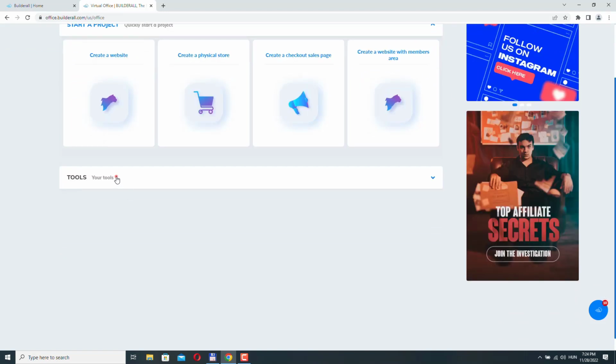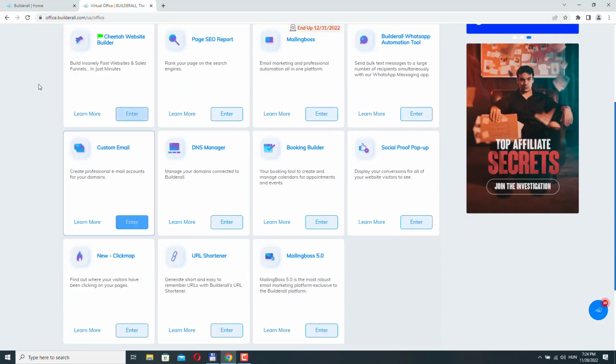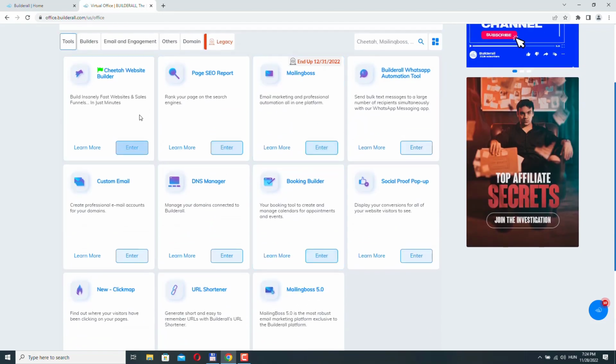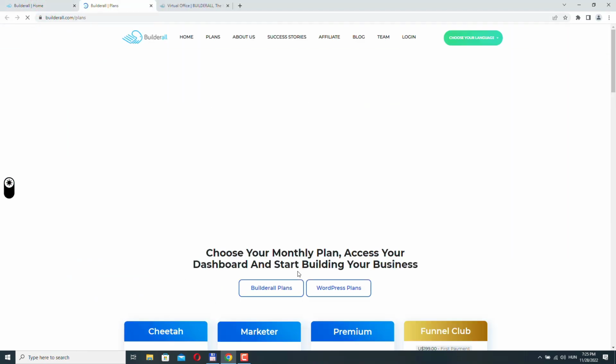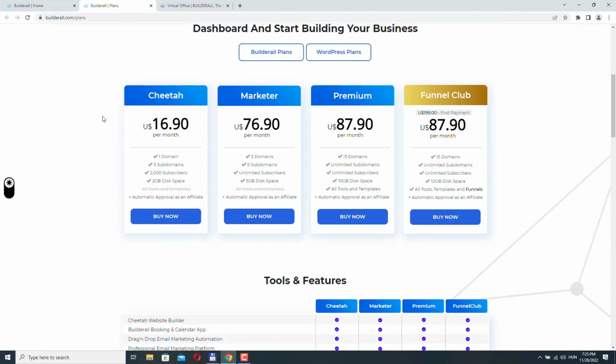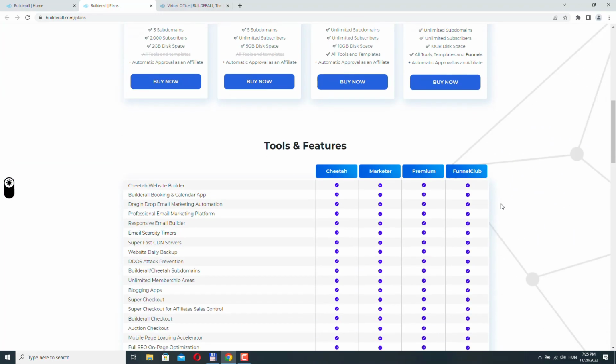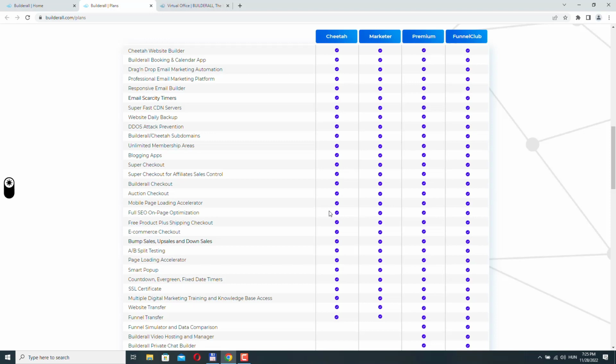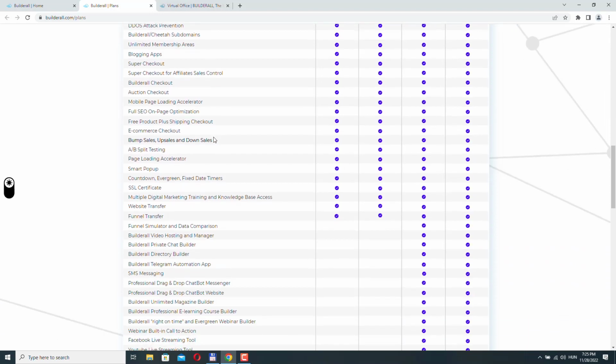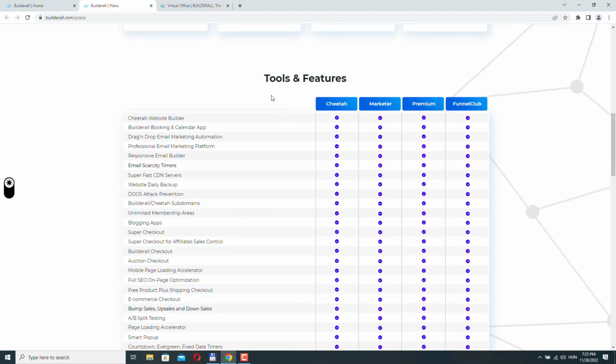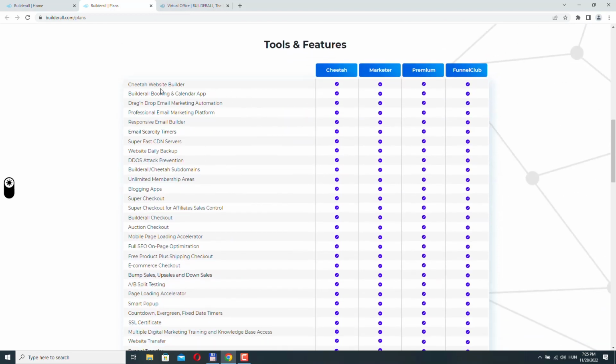And if we click on the tools, you can see the available tools that come with your subscription plan. Of course, if you look at the subscription plans, they have 4 different plans. And here you can see which plan includes what functionalities. Even the cheapest plan contains a lot of useful things.